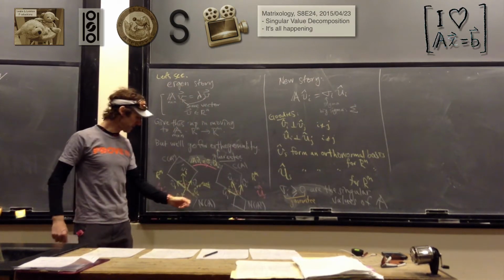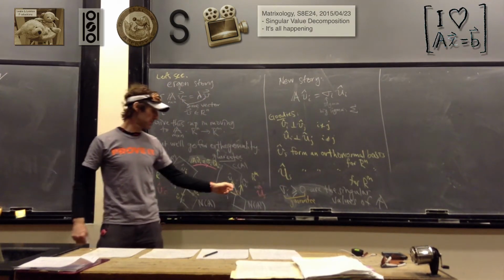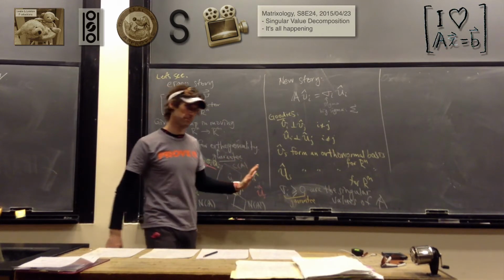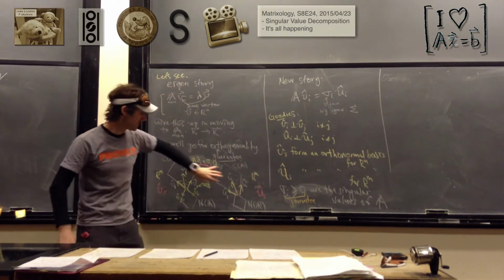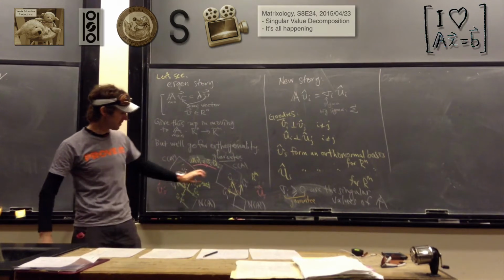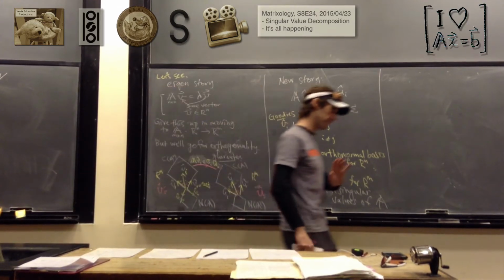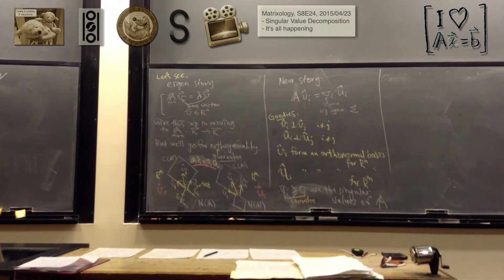A times any basis vector that's in the null space goes to 0. So that's fine. But it's really about connecting this subspace to this subspace. It's r-dimensional here, r-dimensional here. And we'll get to an example. I'm going to derive things, and then we'll work through an example. All right, let's do it.